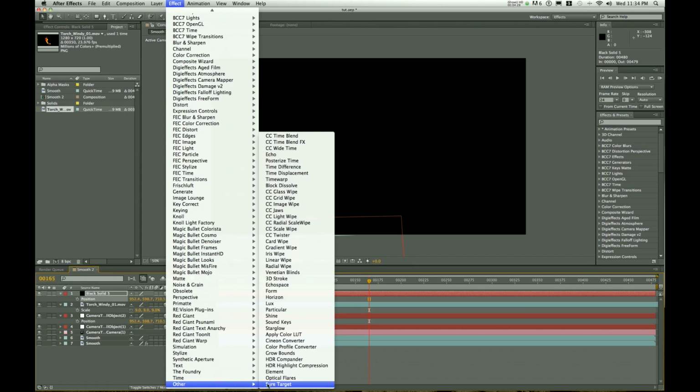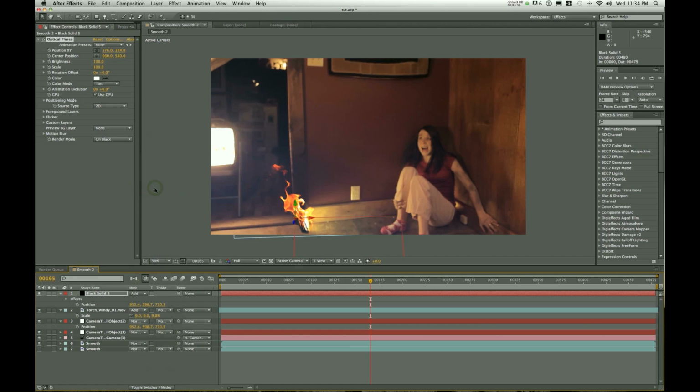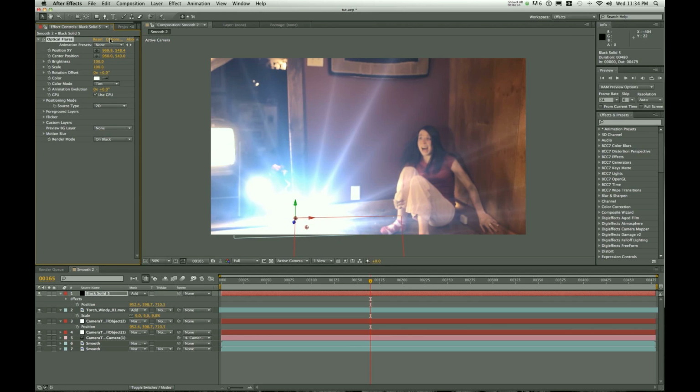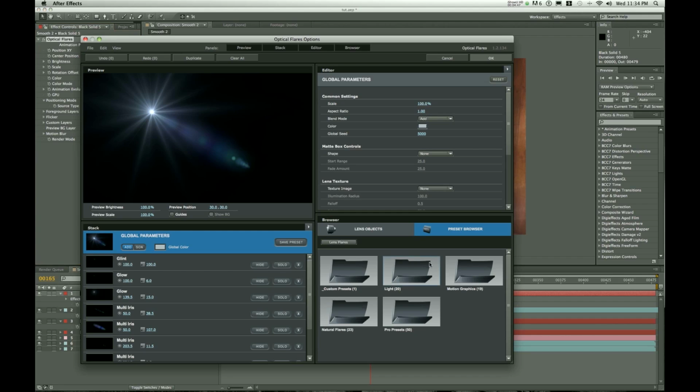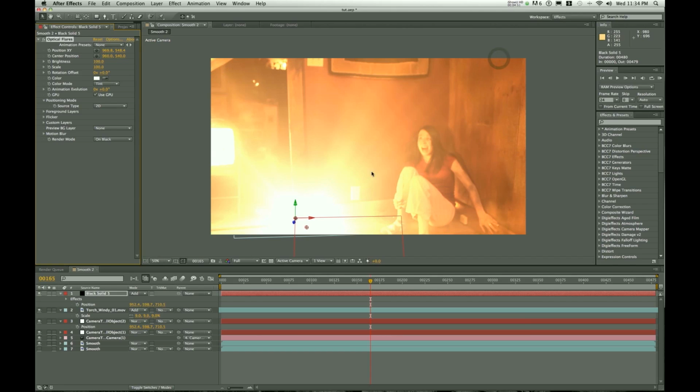We're going to go down to Optical Flares by Video Copilot. Great plugin. If you don't have it, I suggest getting it. Toggle the switches, make sure the transfer mode is on add. Take the position XY and put it right on top of the fire. Now obviously this is blue and not red, so we're going to go to the options and pick an orangey fire looking lens flare. I find the one in light, the first one, works very well for this.